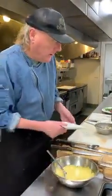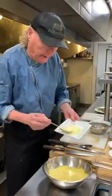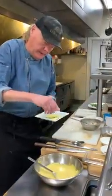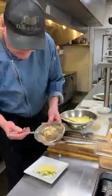So what I'm going to do with this aioli is take just a small amount and put it on the plate, maybe a little offset. And then a few little chives on the perimeter, just sort of half set on the plate. And then we'll spoon. I try not to throw things around.